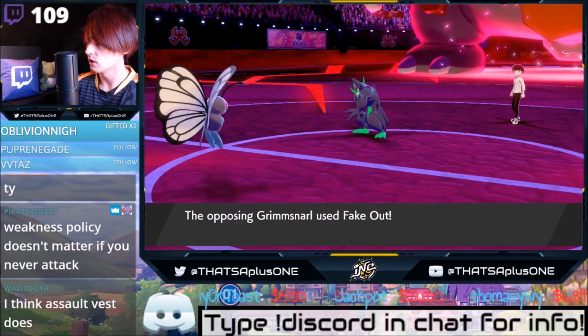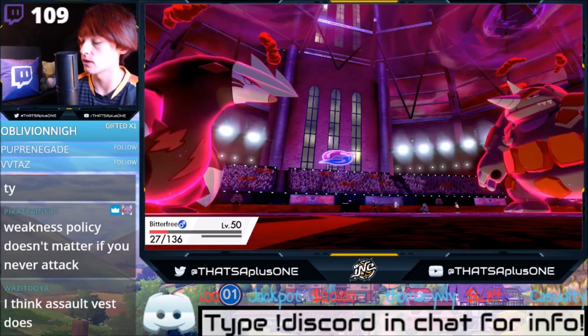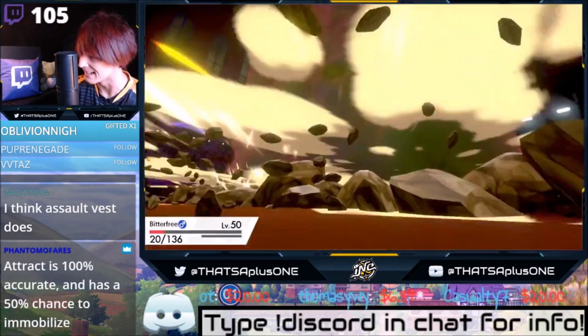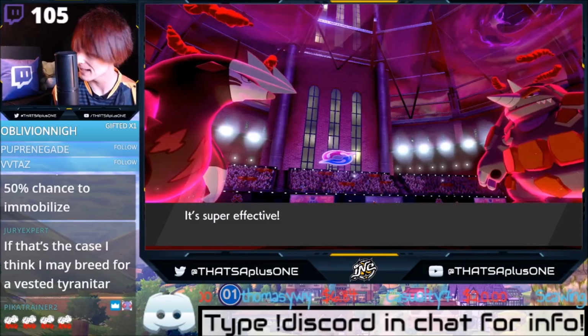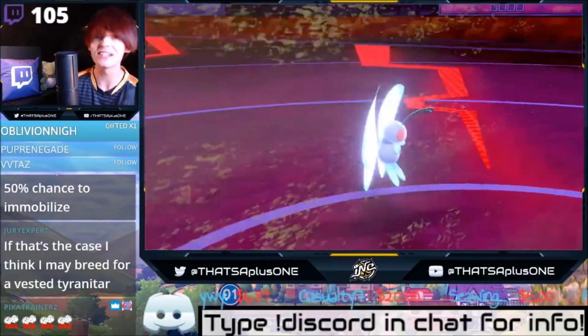Fake out, yo. He fake outed my Butterfree. Yo, he's so good. And he woke up. Are you kidding? He got the fake out and he woke up. But you know what? Immobilized by love. Wasting your Dynamax turns. Oh, he's not wasting his Dynamax turns. What? This guy's so lucky. Oh, my God. I've never seen a man so lucky in my entire life. Have you ever seen someone so lucky? I'm serious. He's so lucky.